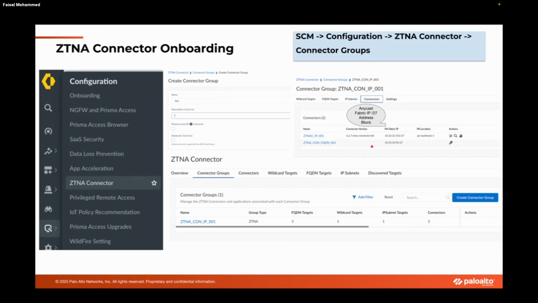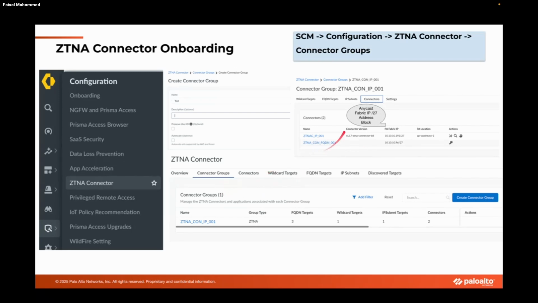So each connector group can have up to 4 connectors per location. Okay, so we have a connector group. That connector group can have 4 connectors defined, and a location can have multiple connector groups configured depending upon how you want to design your ZTNA solution. If you have more questions about the sizing and designing, it would be best if you could reach out to the solutioning team who are the experts in advising how to rightly size it, so that you don't need to keep on changing your design, and get it set properly so that it can fit your business requirements.